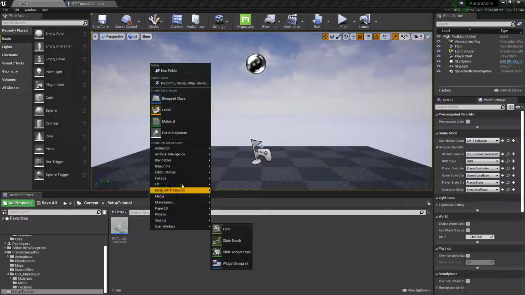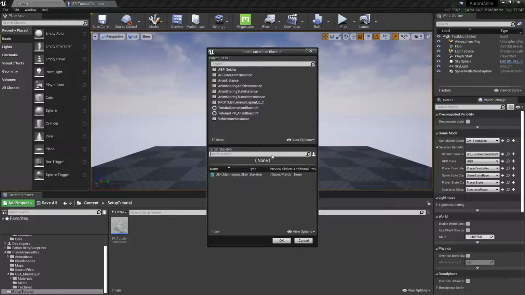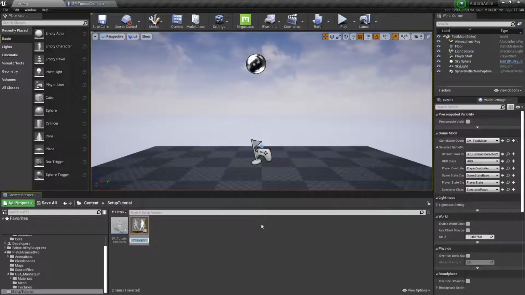Now for the animation blueprint, which is where I'm going to do things also slightly differently, first we need an animation blueprint. I use AGR quite often for everything, but it's not necessary for this specific function, although I highly recommend using AGR, but I'll just make one for now. So this will just be animation blueprint tutorial character, because that's my naming convention.